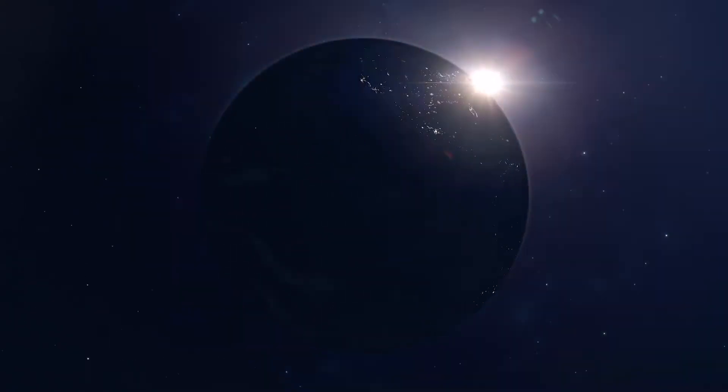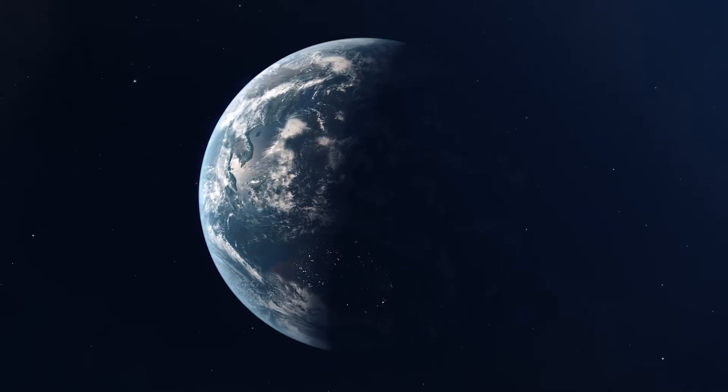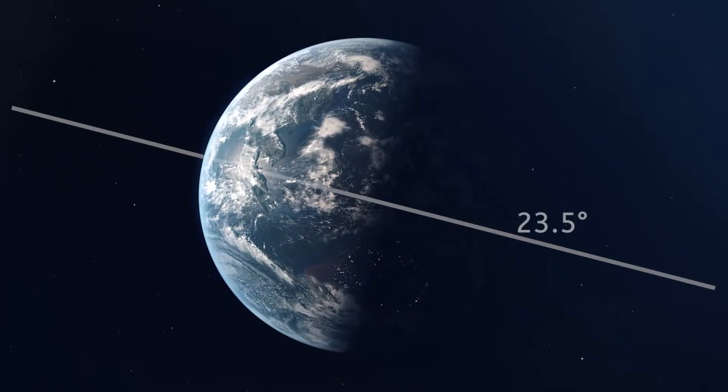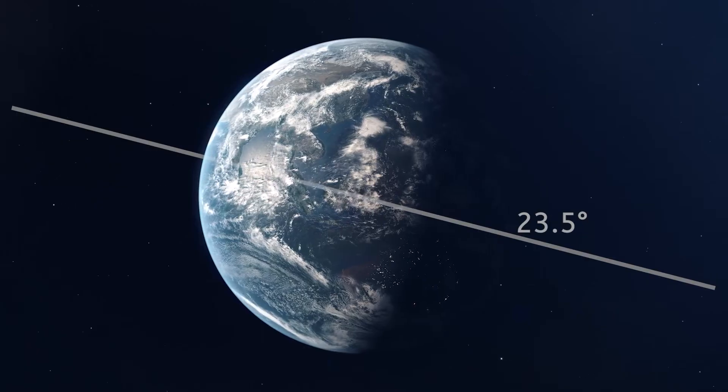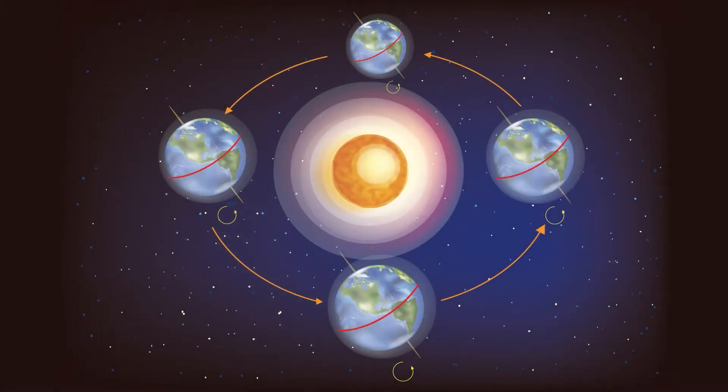The thing is, the axis of the Earth is not perpendicular to the Sun. In relation to the Sun, Earth's axis is tilted by about 23.5 degrees. As the Earth is in different parts of its orbit, the location that receives the most direct sunlight changes. In June, July, and August, the Northern Hemisphere gets the Sun's most direct rays — imagine shining the flashlight a little north of the equator, making it summer there.